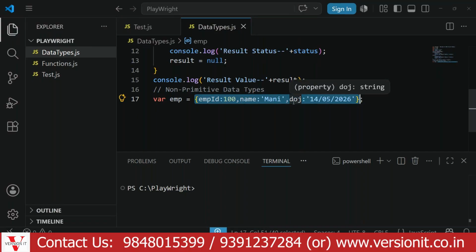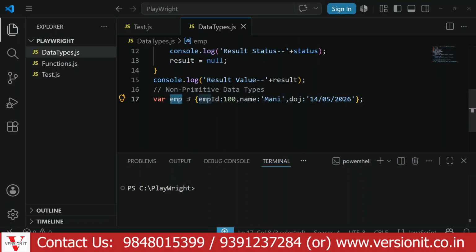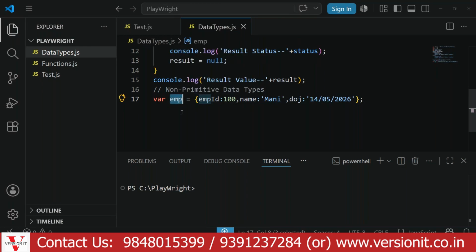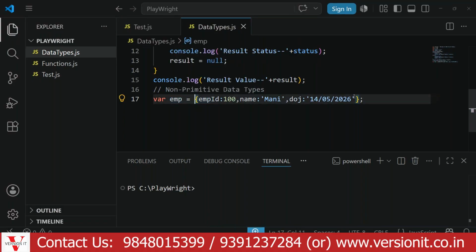So emp is stored in stack memory with a reference to the data in heap memory, and all this data is stored in heap memory.